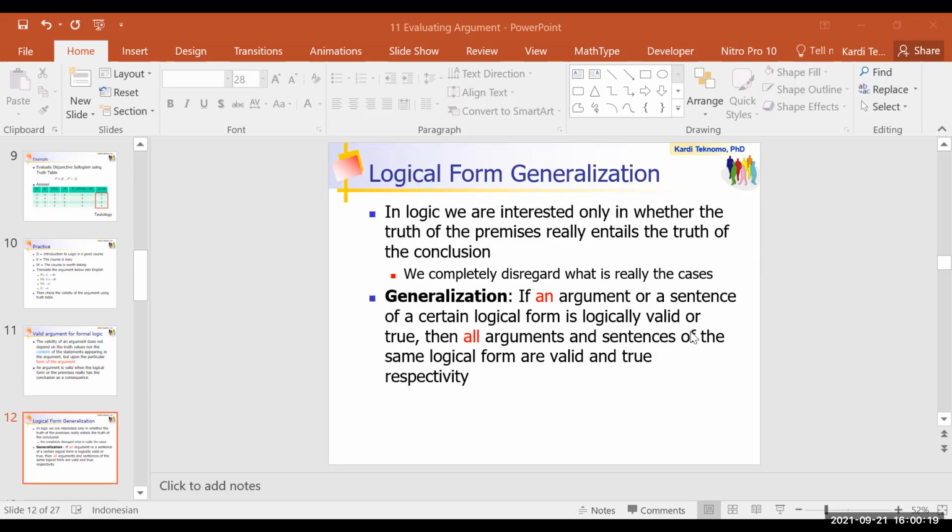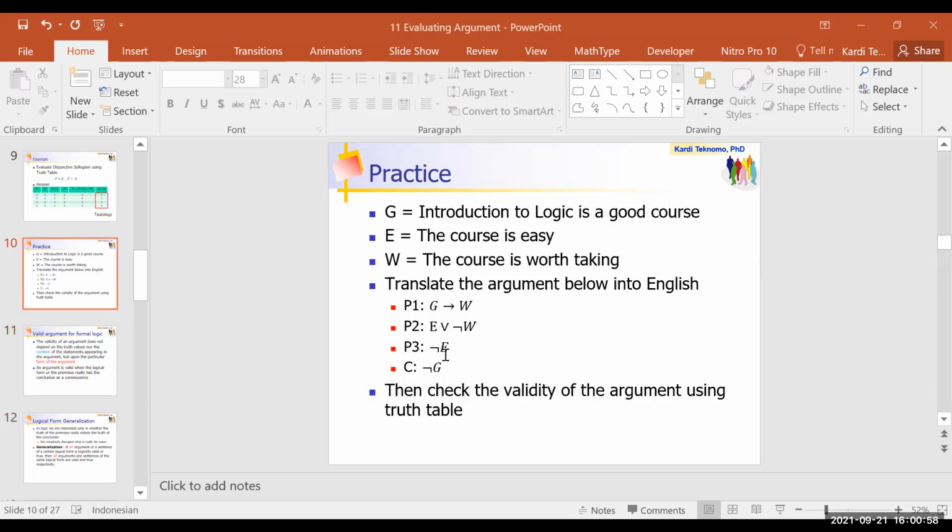That means if you find a form that is valid, say you have an English example, and you put that into the form of variables, and then you calculate the truth table, and you get tautology, then that form is always valid for any other English sentence. Meaning the P, Q, or earlier the G here.